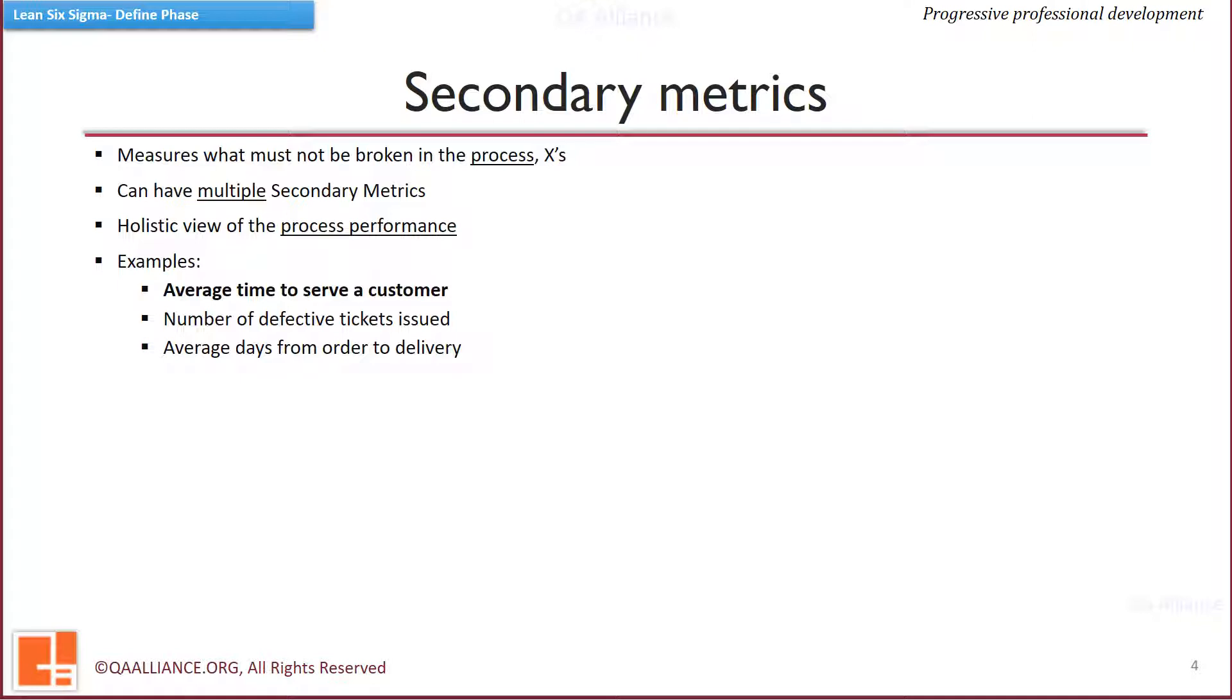Another question that may come to mind is that, how to identify secondary metrics in the process. We should keep in mind that if a great number of secondary metrics are chosen, it may become difficult for the management to keep track of them and make conclusions. Here is how to choose the best secondary metrics for the smooth functioning of the process.